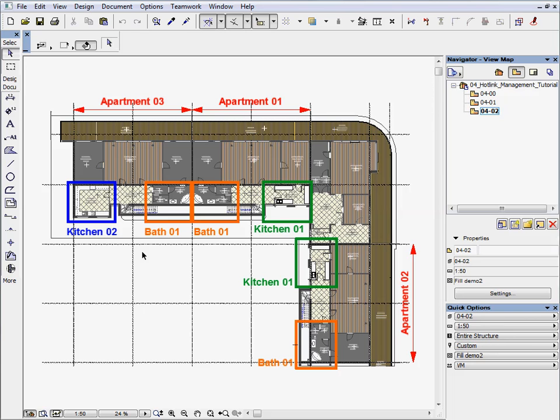One-step updates for Hotlinked modules, including nested modules. Nested modules are updated from their own source files, so you don't have to open the Hotlinks with nested modules separately in order to update them. A comprehensive user interface provides clear overview of module instances and hierarchy. This allows you to open a separate instance of ArchiCAD with the source file from the Hotlink Manager. Improved performance provides smaller file sizes when placing multiple instances of a single module.